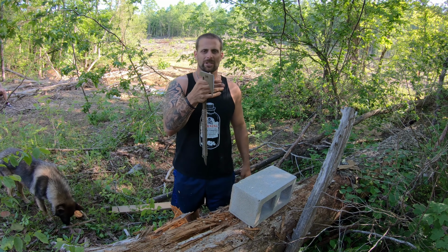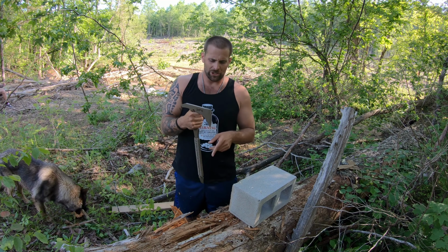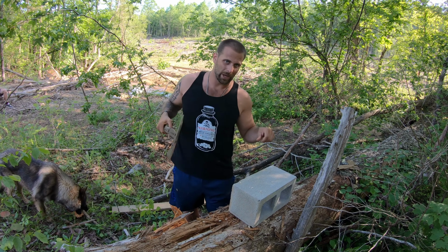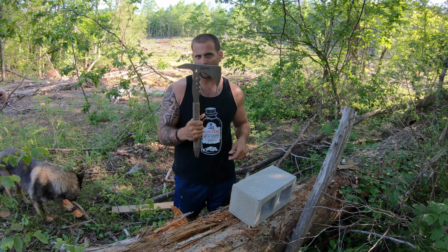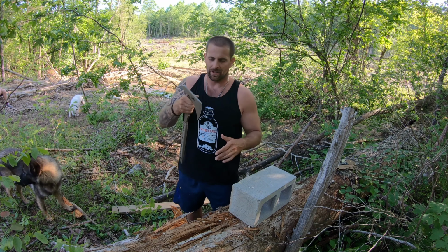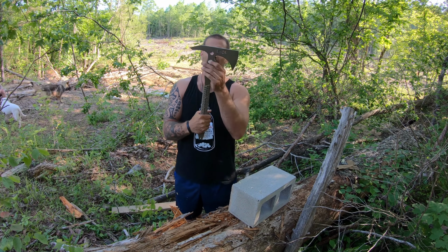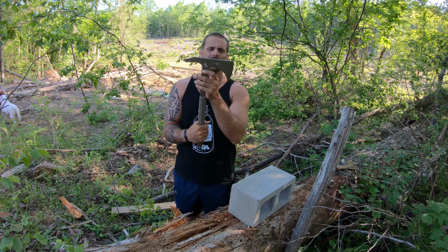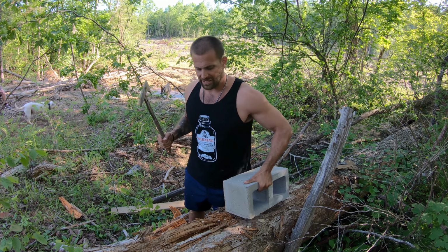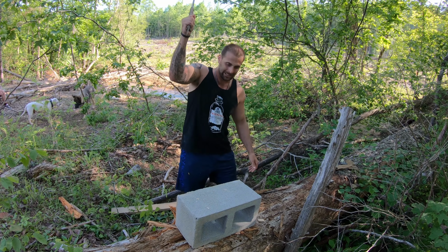This curvature up here is to protect your hand when you use choke up grip. And then also for hooking movements as well and pull-throughs, hooking and trapping movements with tomahawk martial arts. It's for close quarters here, far extended, okay, here. Got your socket holes and hex heads and all that. I'll show you guys now how it can be used to puncture hard objects with the rear spike.